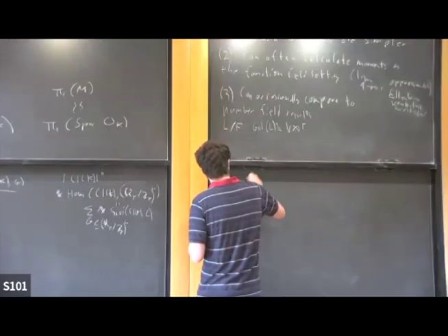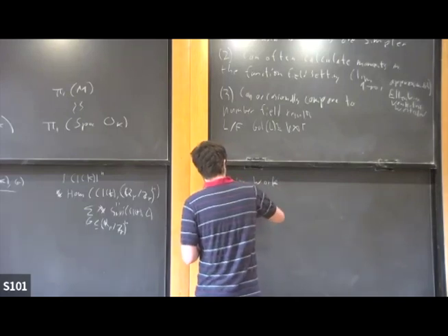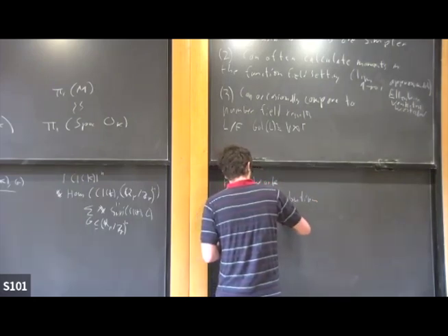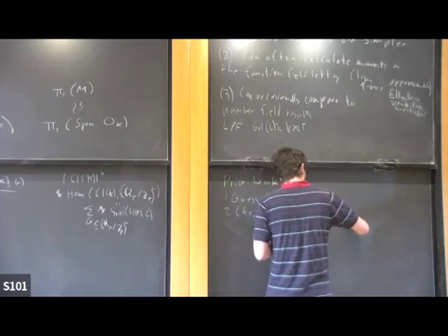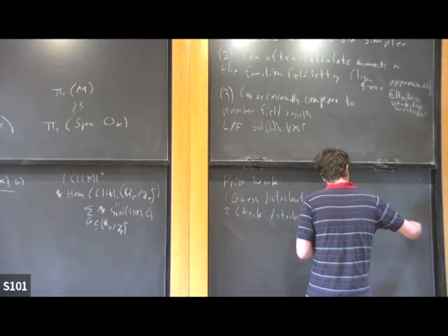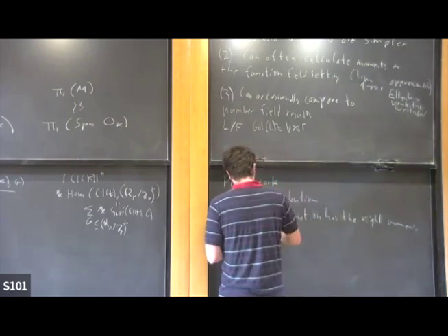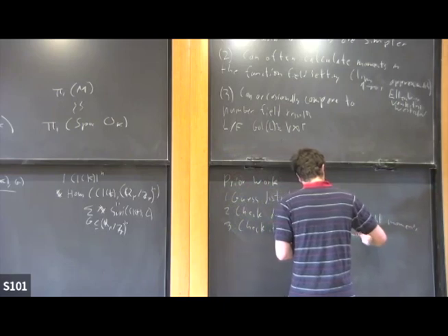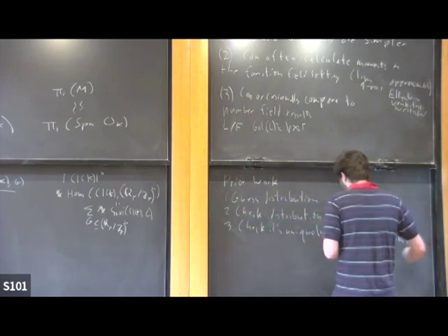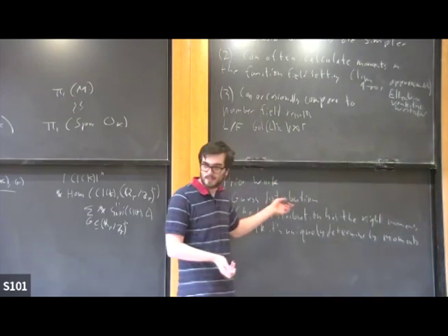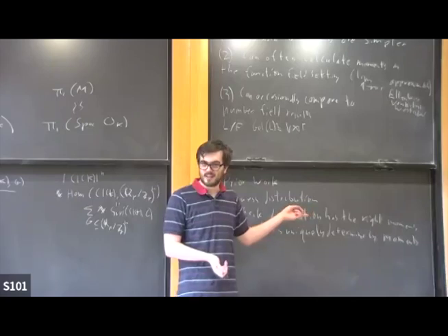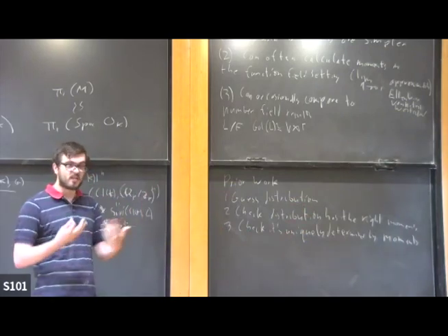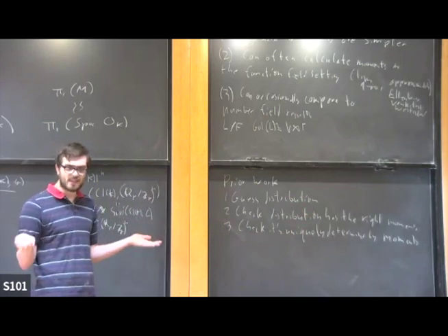So in prior work, you would guess a distribution. And then you would check the distribution has the right moments. And then you would check it's uniquely determined by its moments. There's something very unsatisfying in step one here, where you've got to guess the distribution, because you just kind of come up with it out of nowhere, or you come up with a random model. You say our class groups are going to behave like random groups with these generators and relations, and then you calculate a random model, but you kind of have to come up with a random model out of nowhere.